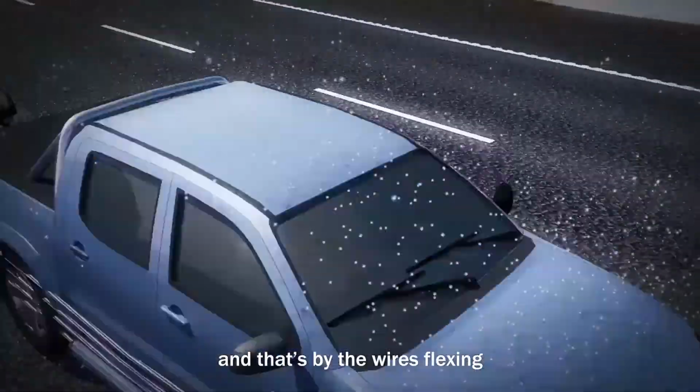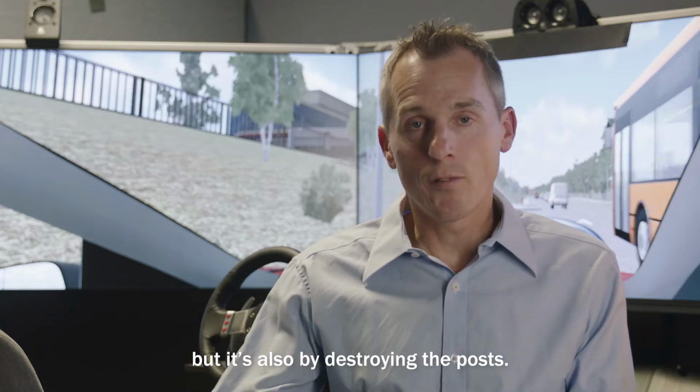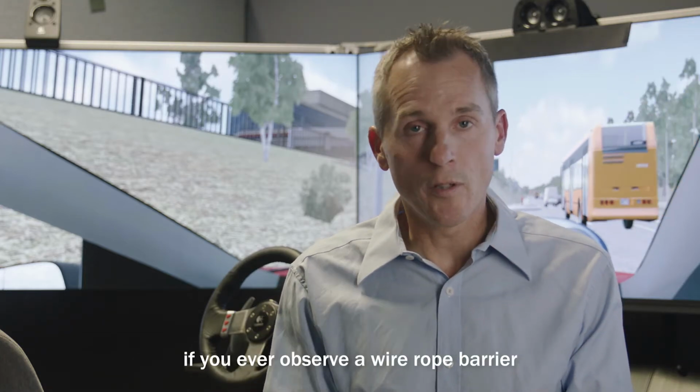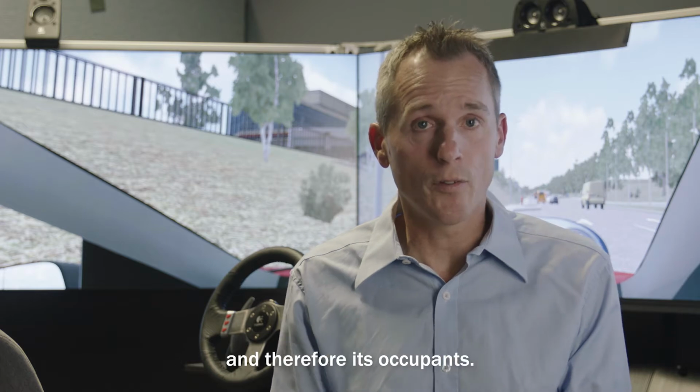And that's by the wires flexing and allowing the car to move outwards a little bit, but it's also by destroying the posts. And that's why you notice, if you ever observe wire rope barrier that's been damaged by a crash, you see a lot of posts have been knocked down. And that's because they're absorbing the energy rather than transferring that energy to the car and therefore its occupants.